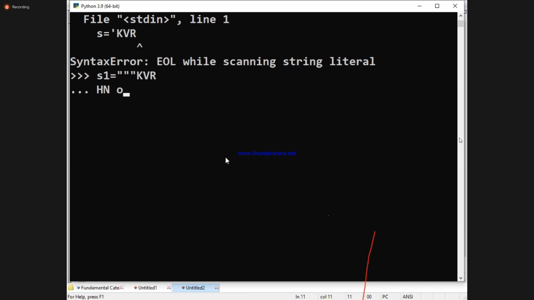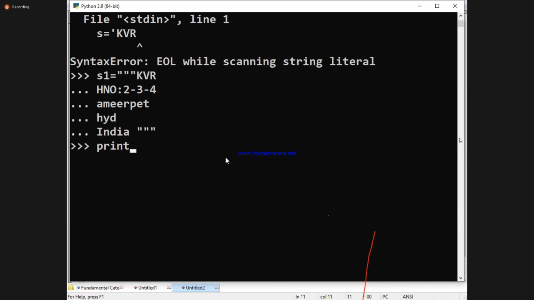House number 2-3-4, Amirpet, HYD, India. Now I want to end, so I will say triple double quotes ending. Are you getting my point? Press enter key. It is done.